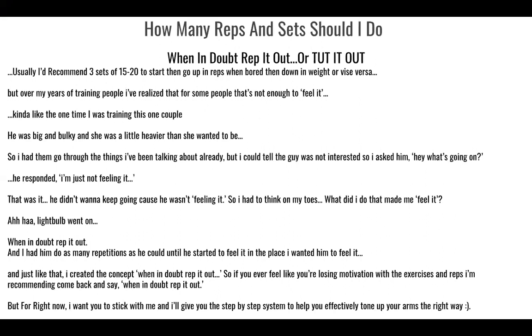Some of you right now, maybe you're watching, maybe listening to the replay, have felt that same way. You're like, dang it, I'm doing bicep curls, I'm doing arms, and I just don't feel it in my arms. Like, I just don't feel it. So I had to think on my toes because I was like, what did I do? And then a light bulb went off.